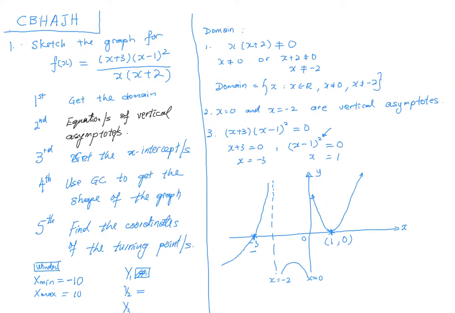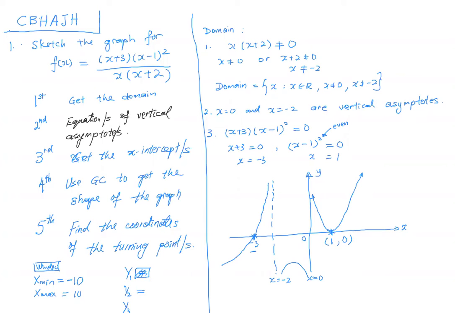So you see, if you have a repeated root, if the power is even, correct? It will create a turning point on the x-axis. The graph will not go negative, or the graph from negative will not go positive. So this is the characteristic if you have a repeated root. Repeated means the power must be even. Odd cannot. Okay? Even power.